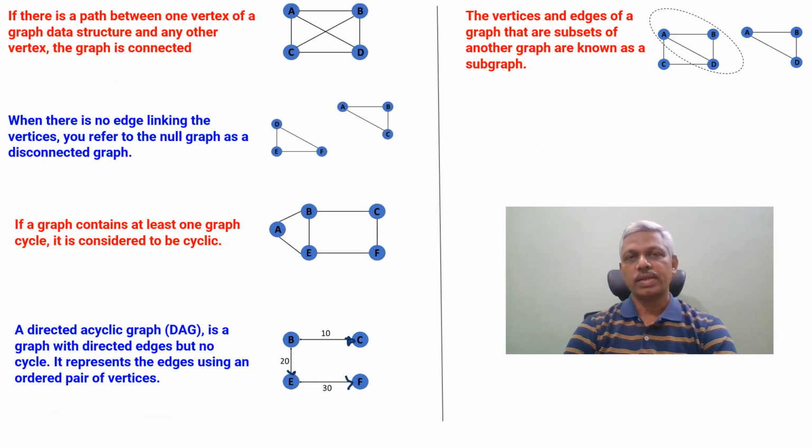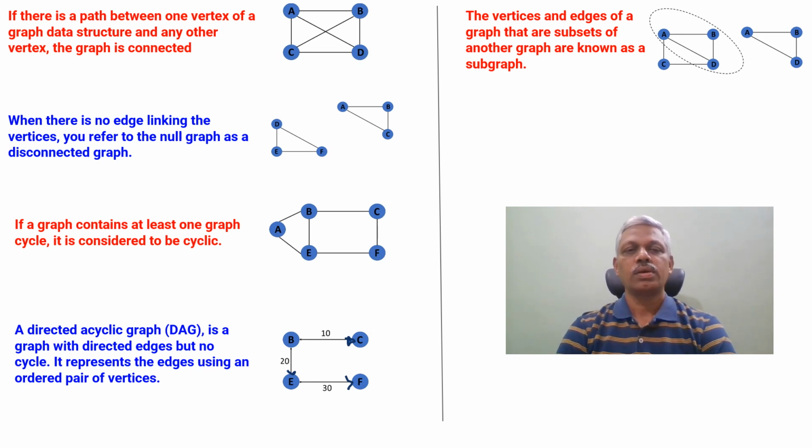The graph is said to be connected if we can reach from any vertex to any vertex through a path. A path means a collection of sequential edges starting from one vertex, through a connectivity of vertices, reaching another vertex. And the graph is said to be disconnected if it consists of more than one subgraph which are not connected. That means there is no path from one subgraph to another subgraph. We cannot reach from one subgraph to another subgraph.